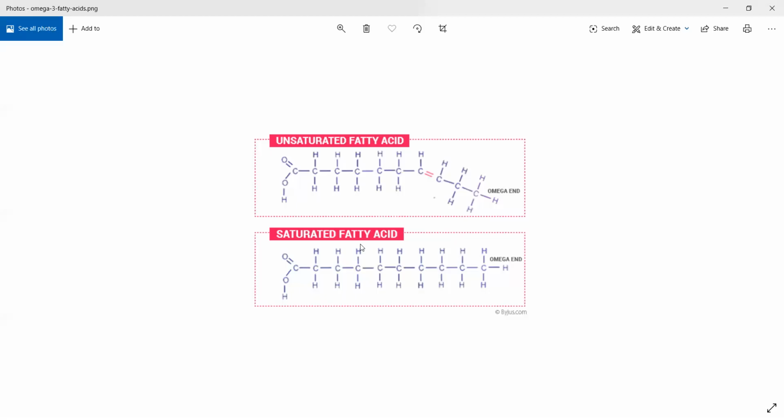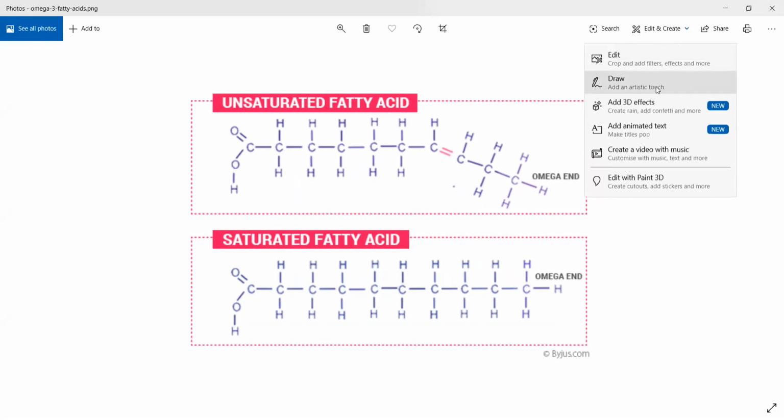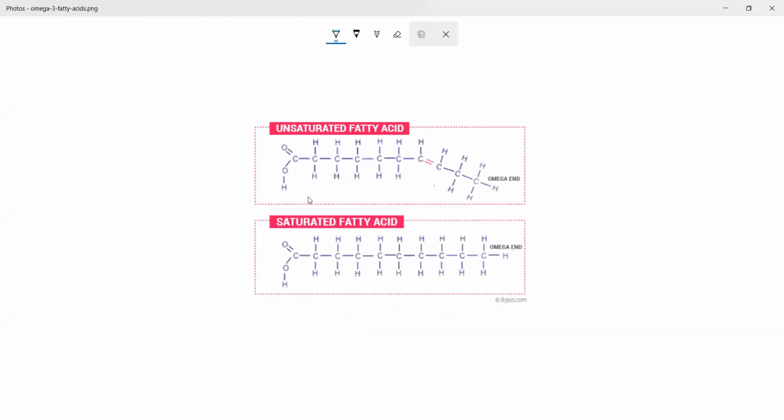For example, I'll show you one image. Hold on. So this is a fatty acid. You will have types in them, unsaturated and saturated fatty acids. We'll get to that. But these are basically fatty acids. When we talk about the carboxylic acid chain, this is the carboxylic acid end, the COOH end, and this will be the rest of the chain, the rest of the hydrocarbon chain. So if you can see the chain that I have marked with a line, one second.